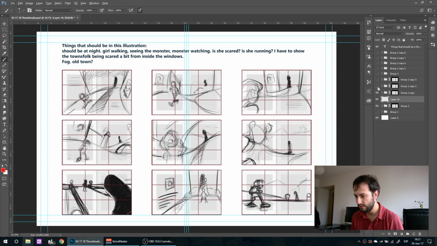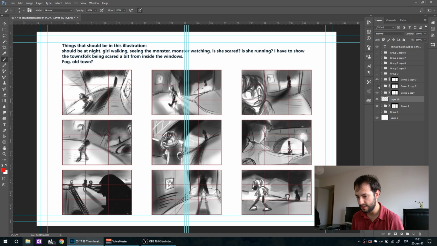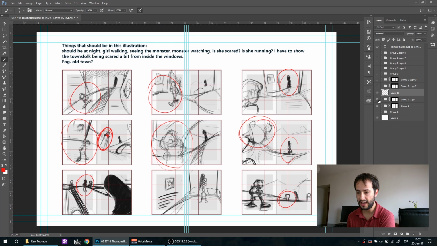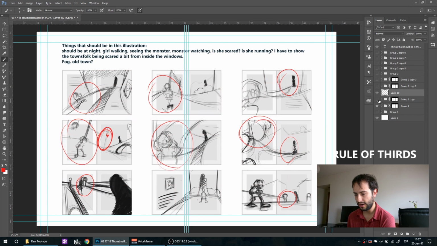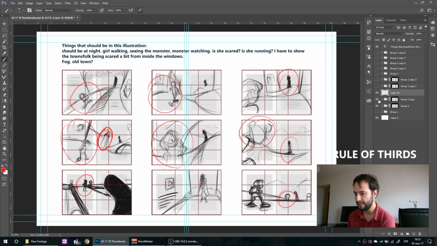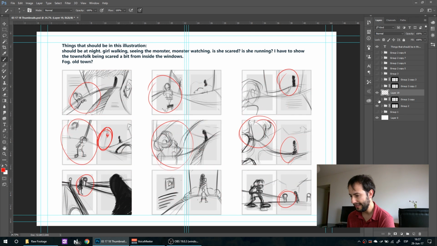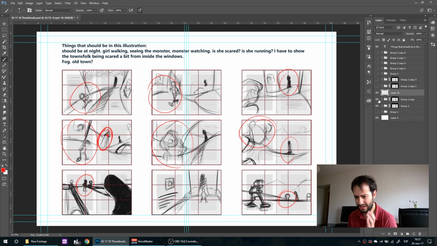In fact, this is not all that I did. Just let me check. Okay, so here what I have is circled all the things that I adjusted by the golden ratio. You can see that there are small, subtle changes. Some of them are subtle, some of them not so subtle, but they really actually changed the composition, and it is silly to say so, but they actually helped a lot and improved it a lot.